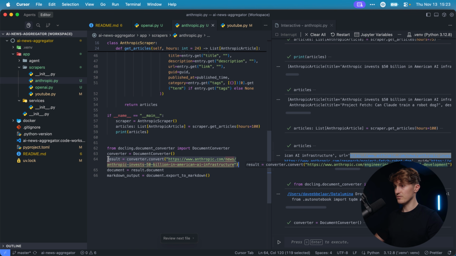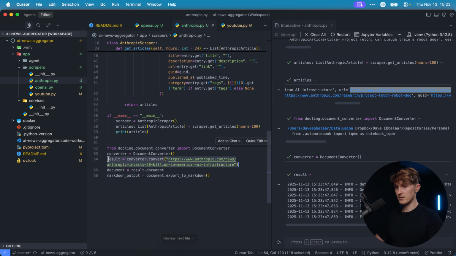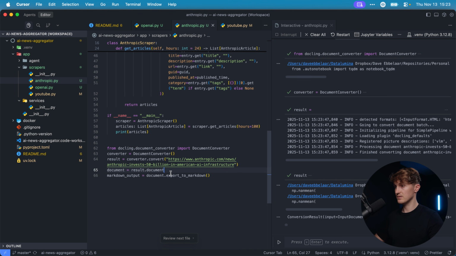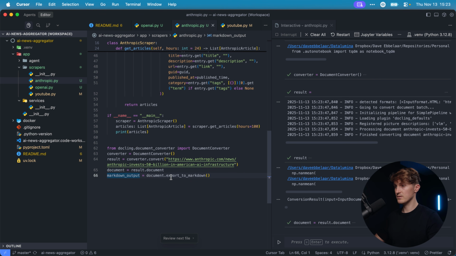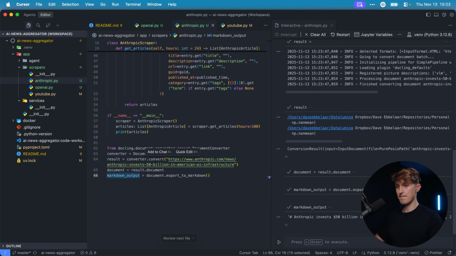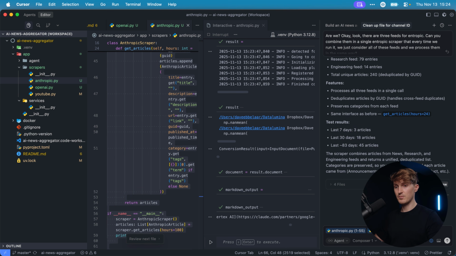Yes, we get a document converter, and will this work? Oh, I think actually Anthropic allows us to do it. We have the document to Markdown. Anthropic is fine with that. That is cool. Beautiful. Let's come back over here. Okay, Anthropic is actually fine with getting the content of the pages with docling.